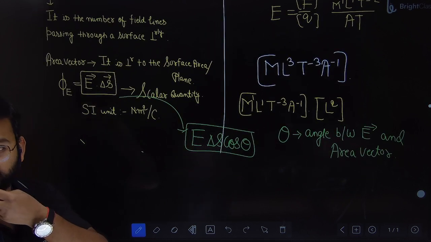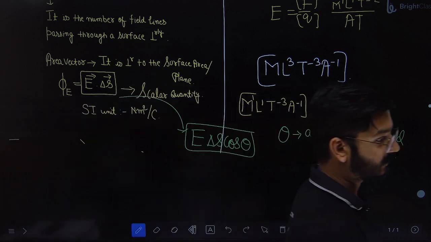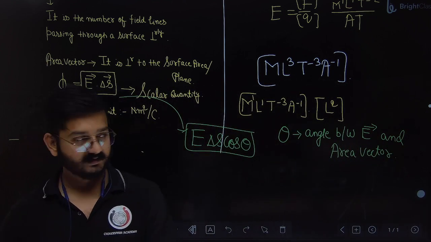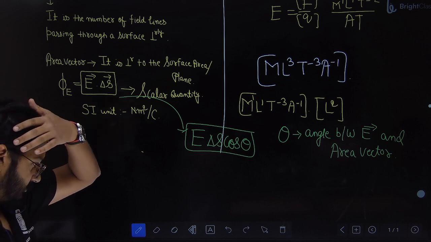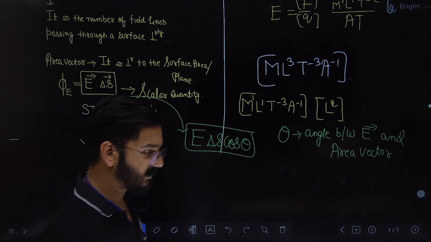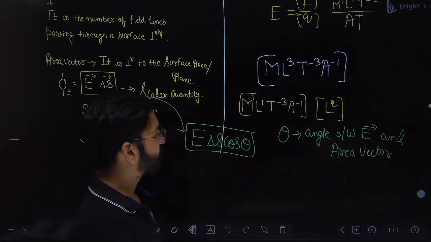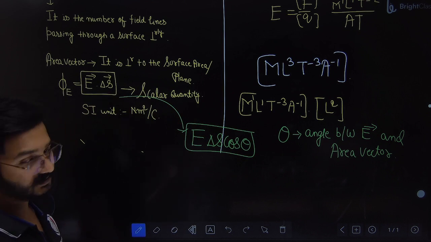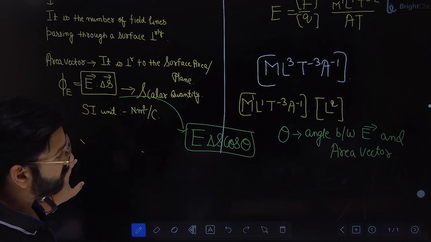Any questions? Remove it. Copied everything. We'll finish this chapter in the next class. This chapter will get over. What is left after electric flux? Only one thing is left, which is Gauss law. So I will not teach Gauss law today. I will just finish flux, and after that we'll start solving questions. Gauss law I'm keeping for the next class.